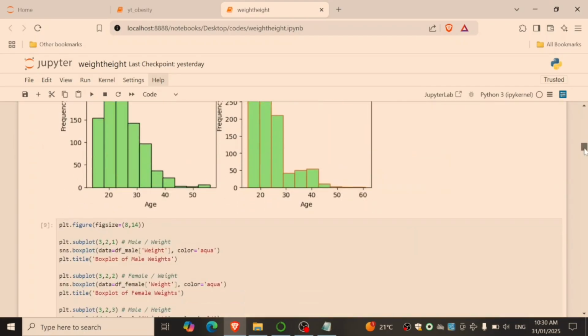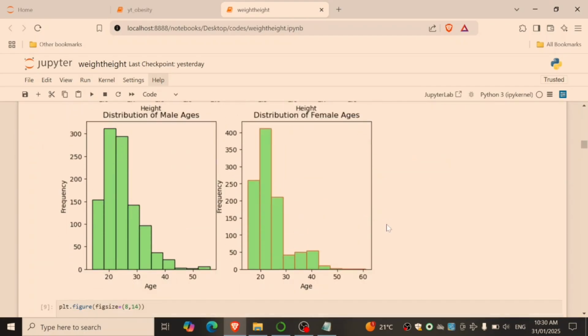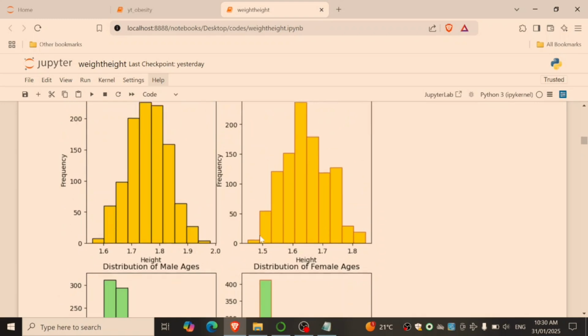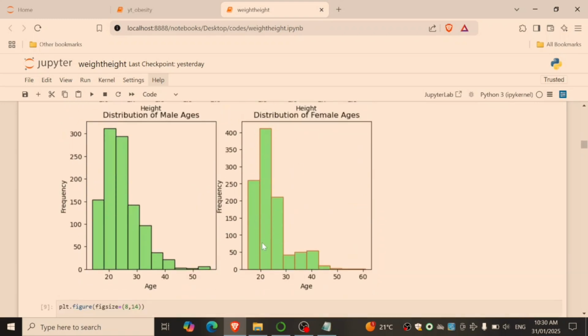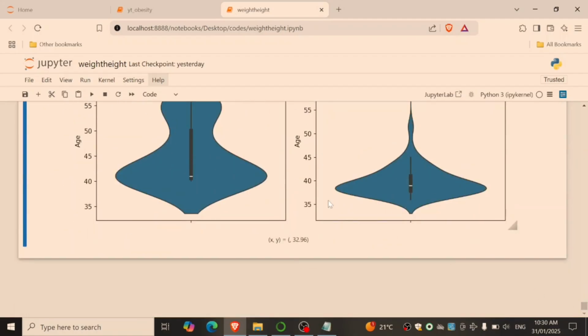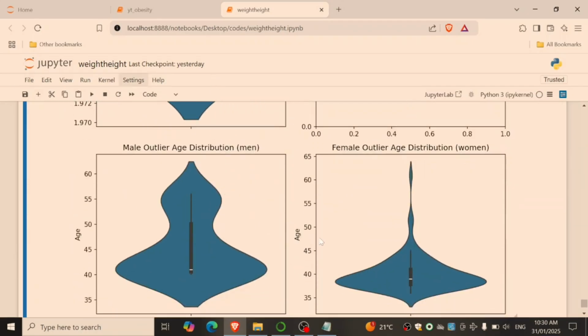If we look back at the histogram from before, which is just the distribution of female ages, we can see that they're heavily skewed towards the younger people from 15 to about 30, and that's why the outliers are from 35 onwards. So for this one, it would make sense to analyze it in this way.